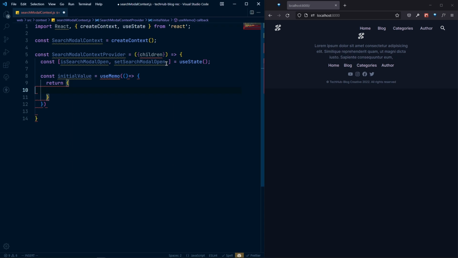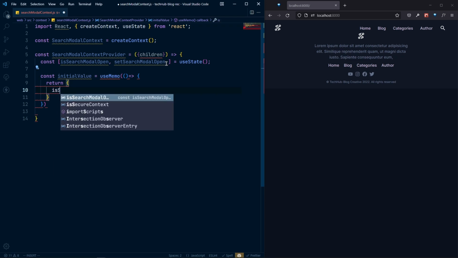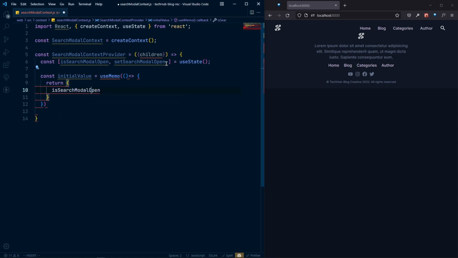This object will have our is search model open value, and also we will have open search model and close search model functions.